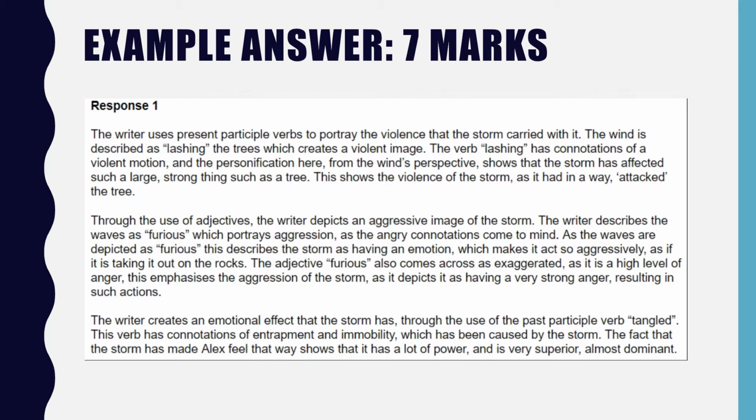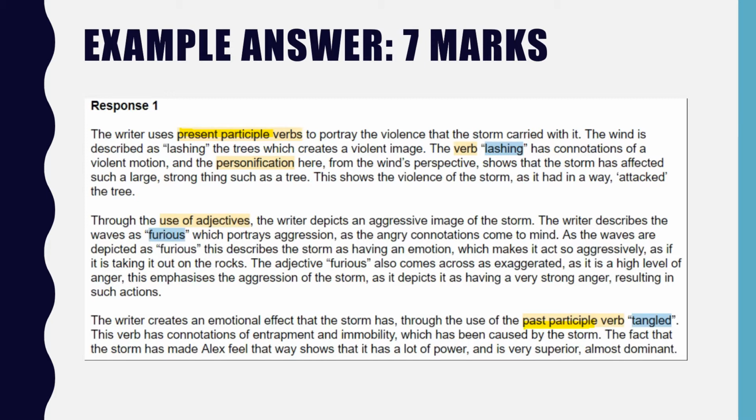So, with the blue highlights, you can see that the student has clearly quoted a range of relevant evidence to support their answer. And, like the 5-mark response, the student has used point evidence explained perfectly. Now, with the orange highlights, you can see that the student has used a range of specific subject terms, including a higher level sophisticated terminology here and here. So the student has got 4 individual language features: verb, personification, adjectives, and another verb.